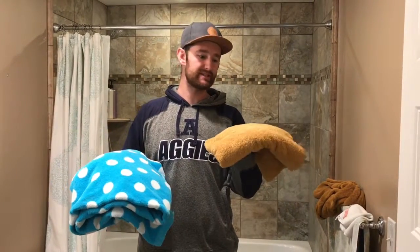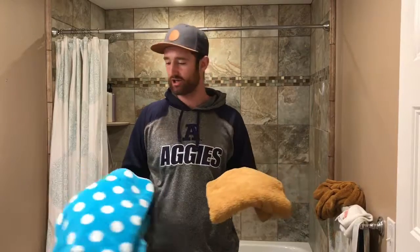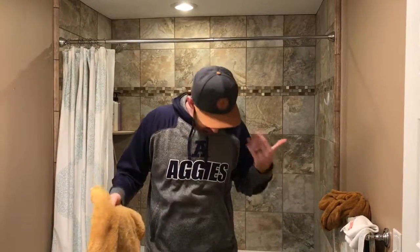Another great thing that I just remembered is if you're into the environment, it's also economically way more friendly to go with this towel, just because you can fit probably 10 of these in for 5 of the regular ones into a load of wash. So you're watching out for the environment, and it's economically friendly because you're doing fewer loads of laundry. Not only does it wick the water off, but it just feels a lot softer on your body.